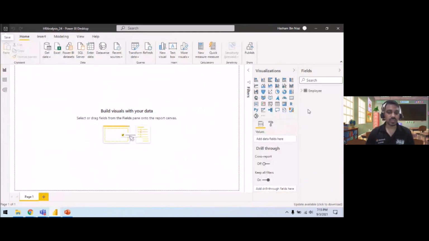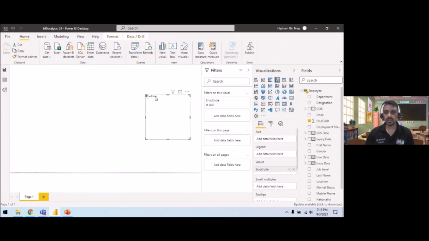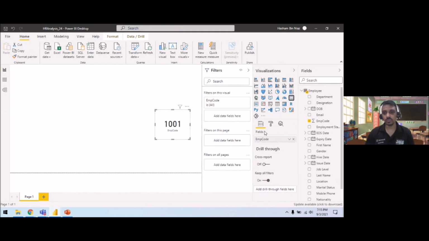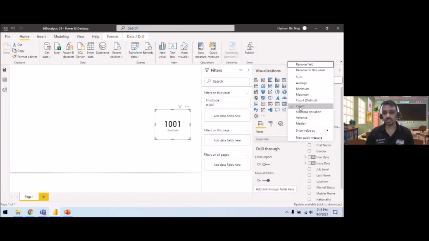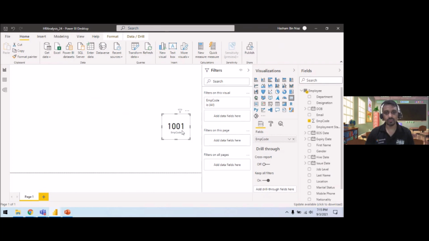Now our first task, if you remember, is to create a measure, just to get the number of head count. If I take this field called employee code, place it up here, and put it into a chart visual, this is the number of employees. It is doing a count, and it shows that I have 101 employees. But I just dragged and dropped this field, so I did not create any measure.